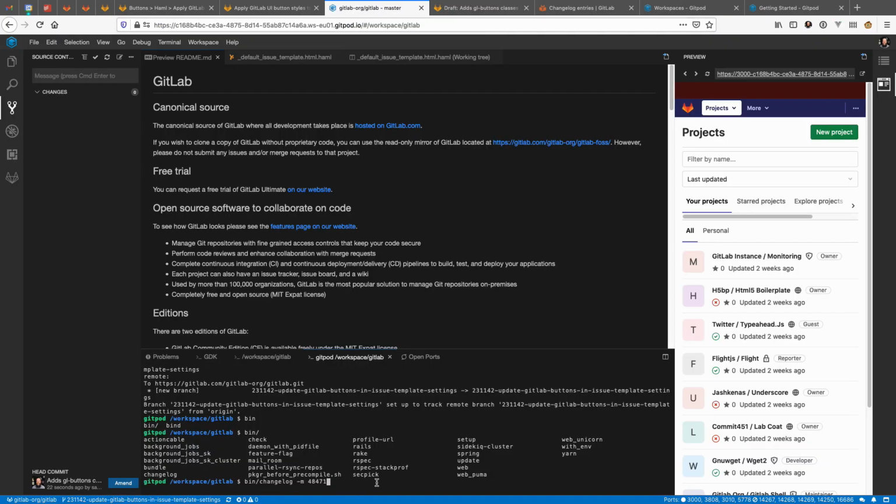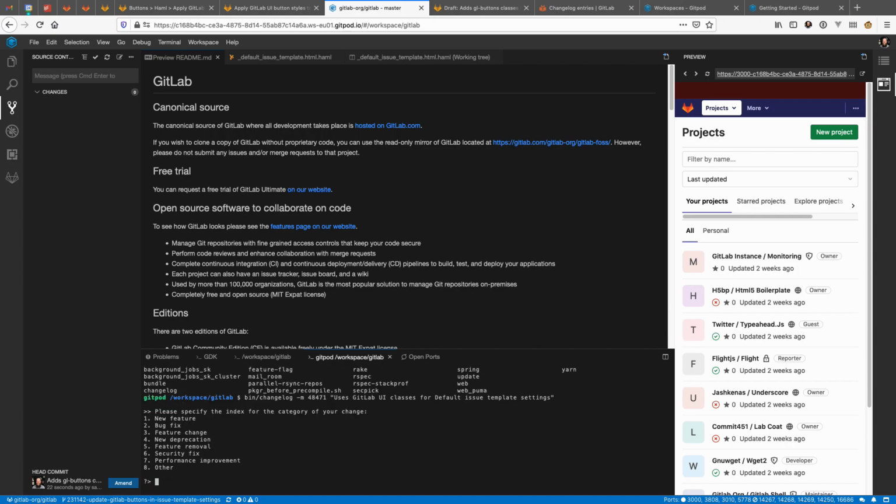Paste that in there, and then a little message. Uses GitLab UI classes for default issue template settings. That is probably other.